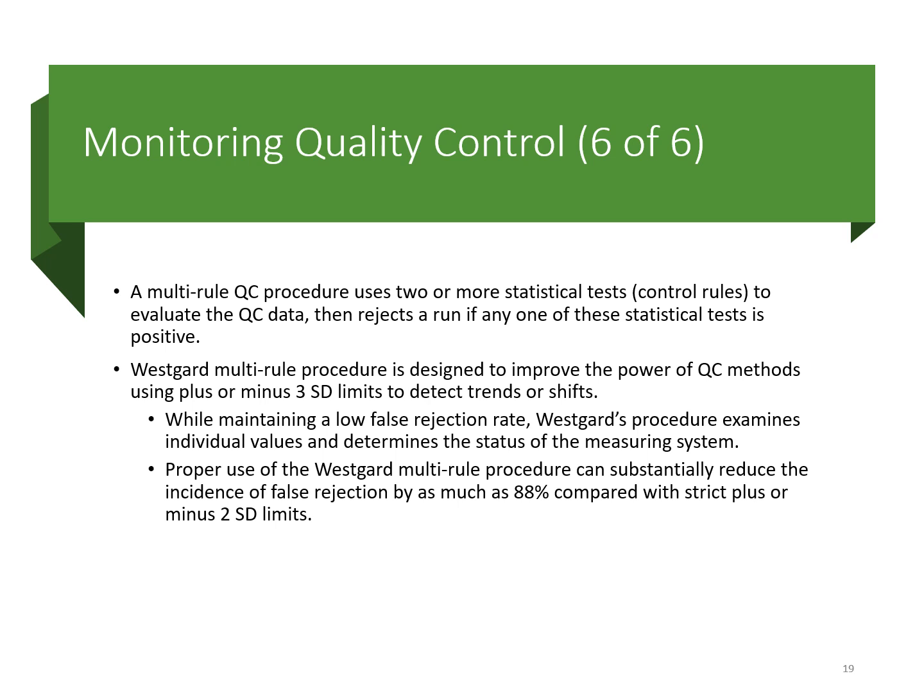So the multi-rule procedure is designed to improve the QC evaluation. We start looking at things at the 1 standard deviation, 2 standard deviation, and 3 standard deviation limits. If something hits a 3 standard deviation, it's not good. Something that reaches that far out beyond the mean means there's some serious issues starting to happen, so we need to look at it.